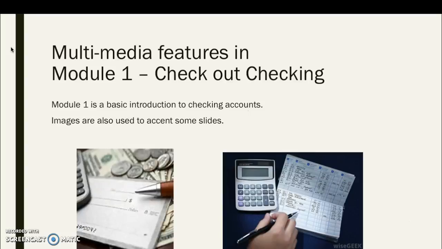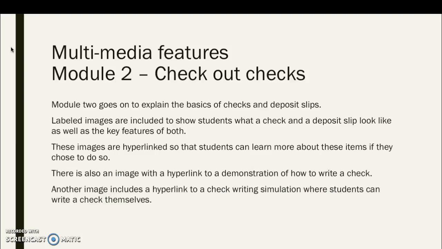Module 1 is a basic introduction to checking accounts. Module 2 goes on to explain the basics of checks and deposit slips. Labeled images are included to show students what a check and deposit slip look like, as well as key features of both. These images are hyperlinked so that students can learn more about these items if they choose to do so.